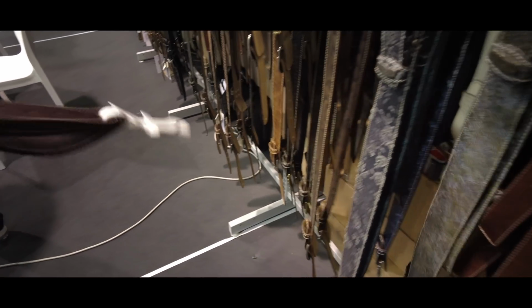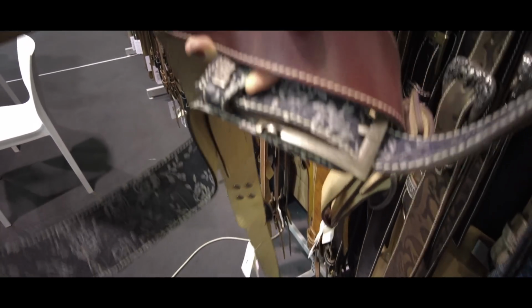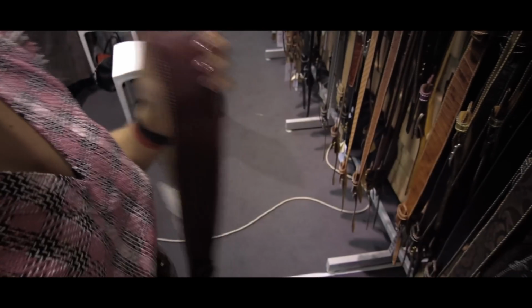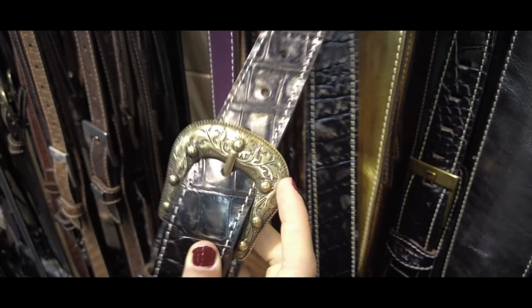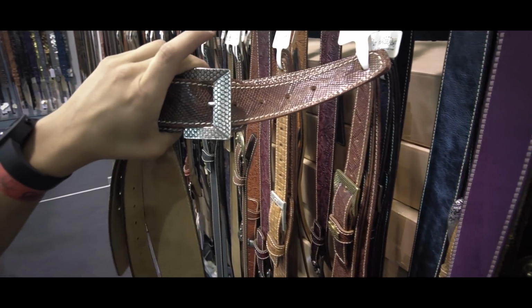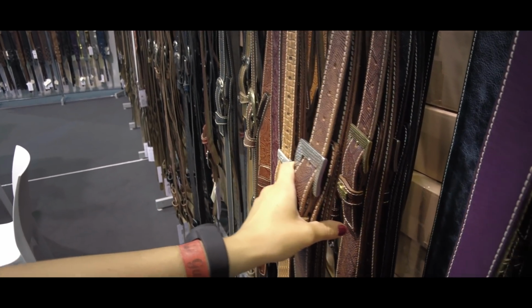This is a model with two buckles. Two buckles, one in the front, one in the back. And we have many, many buckles to choose from. Like this one. Heavy ones with skulls. Or this one with sun. Another one is this one. And we have two finishes: one is brass and the other is argento, steel, I think.